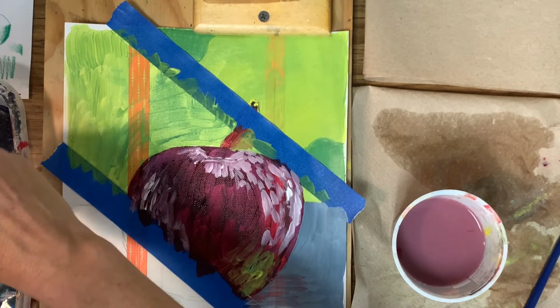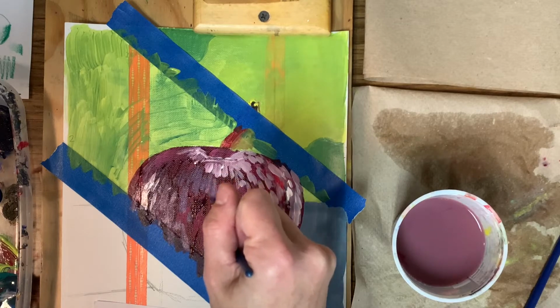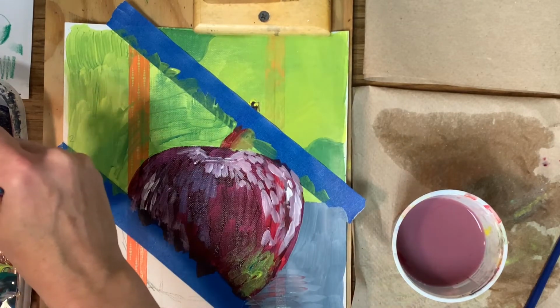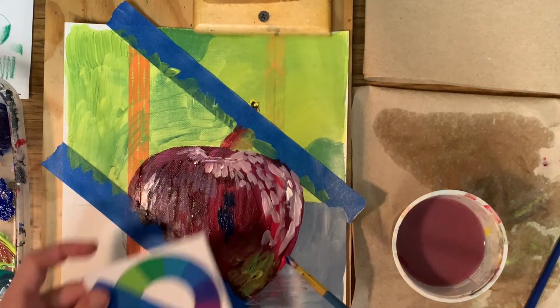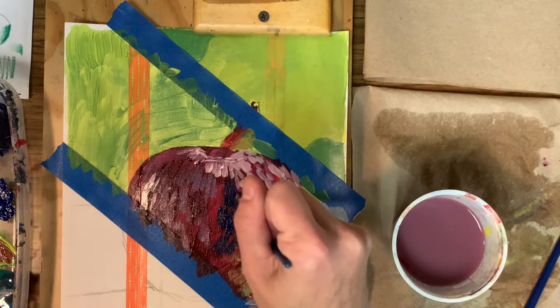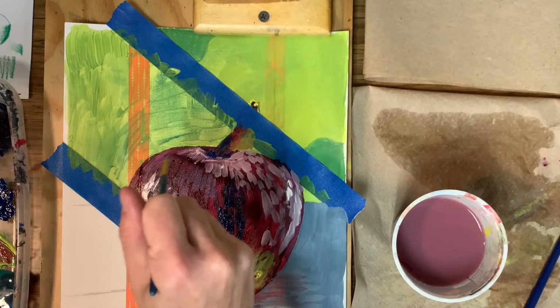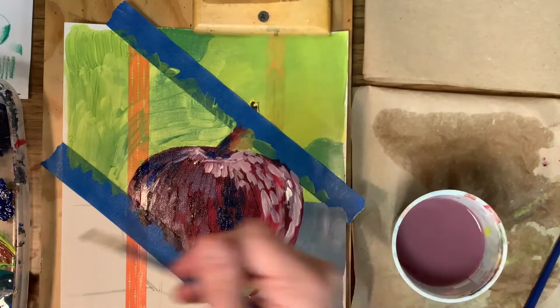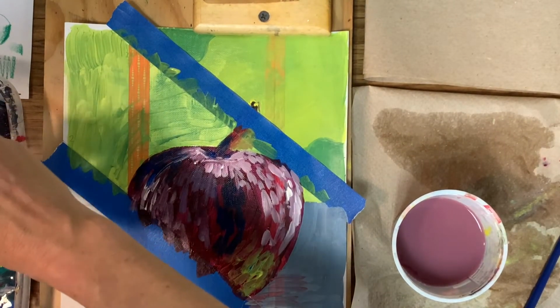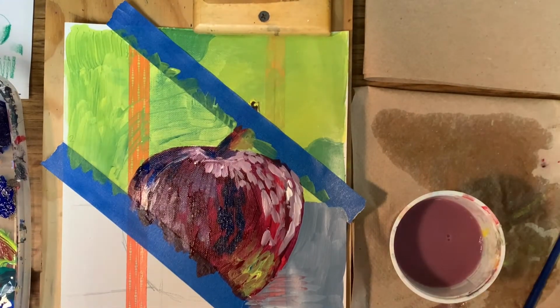Purple. Can't use red, so I gotta make it purple. And then I gotta get dark in here. So to get dark, I'm gonna go blue. Because if I'm looking at the darkest color on my cool side, it's that blue. So you can already see how this is a lot more about movement. Ugh, I don't like that color. Paint on top. And then I'm gonna do the same thing back in here and back on there.